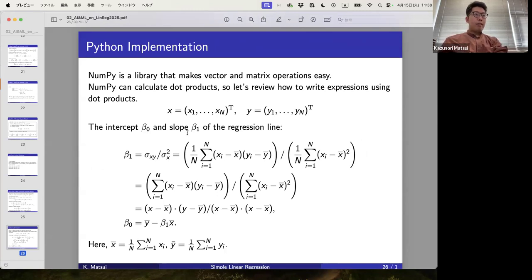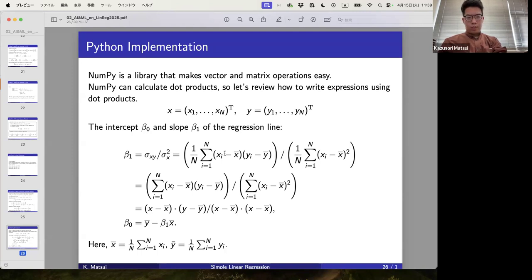Now, let us treat x and y, vector 1, vector x, and vector y that appeared earlier, as vectors. In this case, the slope beta 1 of the regression line can be written using the centered vector.